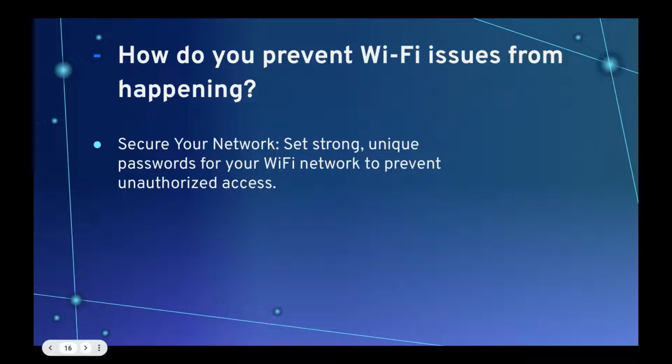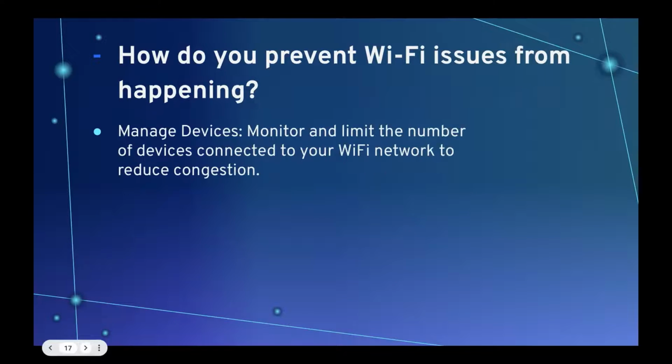You can also secure your network, and you can do this by setting strong, unique passwords for your Wi-Fi network to ensure that nobody unauthorized is accessing it. This will prevent additional unwanted devices from being connected to the network and potentially clogging up and taking away from your use of the internet. Also, manage your devices. This includes monitoring and limiting the number of devices connected to your Wi-Fi network at a certain time, and this will help to reduce congestion.